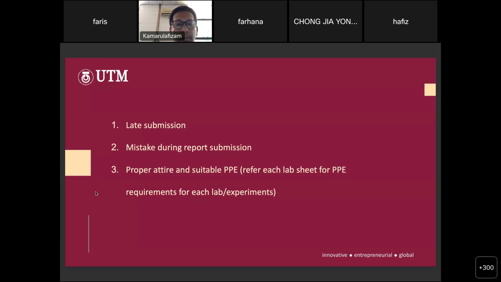Then, okay, this is a safety pass thing. Of course, upon entering the lab, you need to make sure that you are able to show the safety pass to the lab engineer. If you don't have the safety pass, without any reason, the lab staff are instructed to expel you. Basically, you need the safety pass. But in the case that you are going to sit for an exam, you can show evidence that you don't have the safety pass yet because your exam is tomorrow, or the day after tomorrow, or next week. For that, the lab staff should be able to accept you.